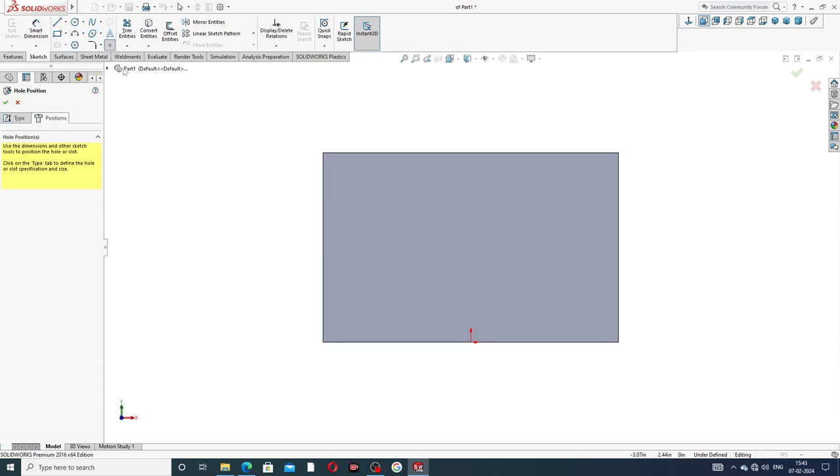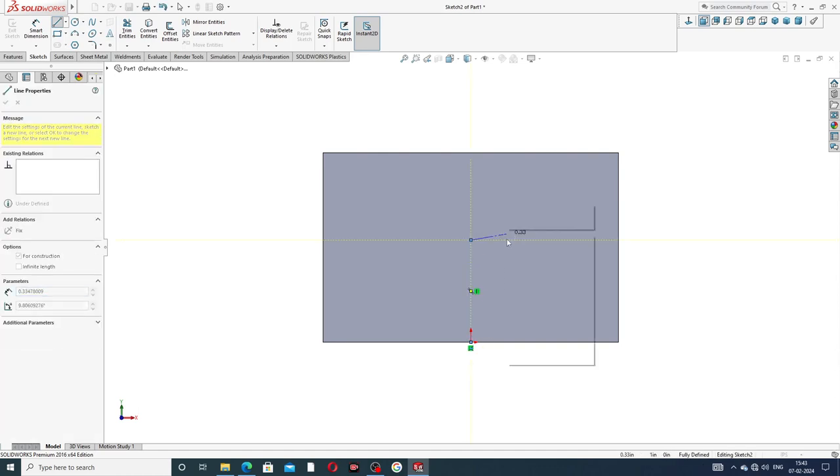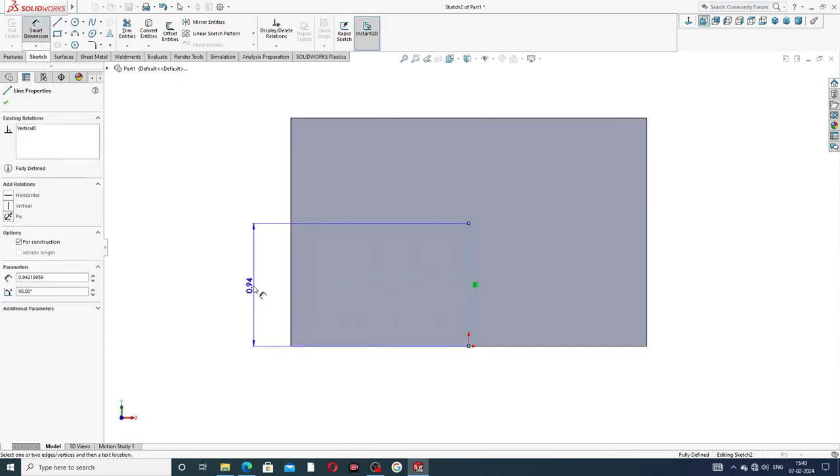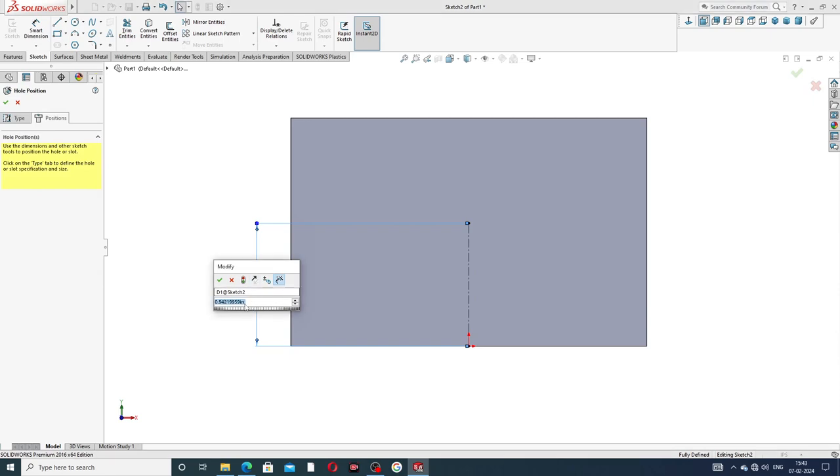And for position, at first draw a center line. A center line is drawn here, from this origin to this, because this is very, very important. Okay, and this vertical, and this position is not showing here, and going to this point, click here, and this preview is showing here. Okay, at first define this as 1 inch, perfect, and click okay, and this preview is not showing here, and click here.